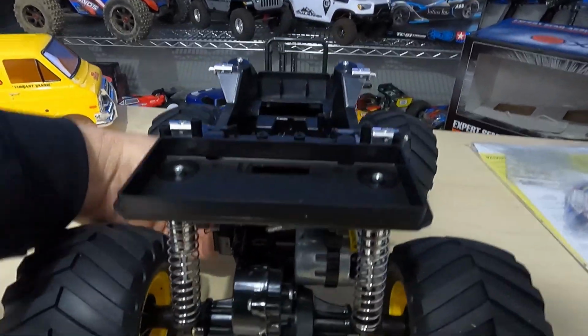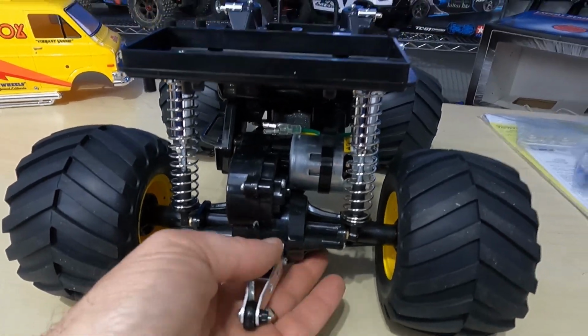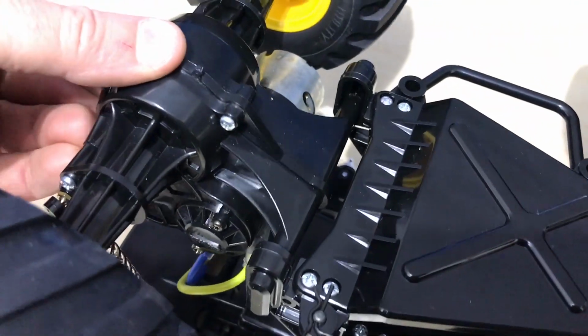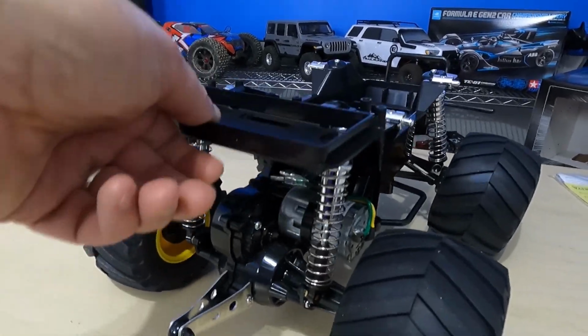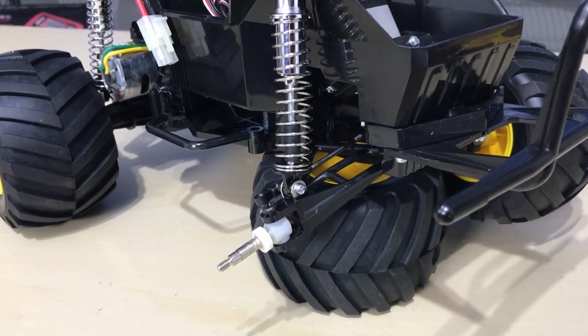All right, let me spin it back around. Here is the drivetrain. It's a solid axle in the rear, and it's got kind of a single pivot right here. It's got kind of a swinging arm style of pivot in the back. There's the shocks to damp it, and it's just simple. Everything is simple on this truck. Same with the front. We've got the swinging A-arms up in the front.